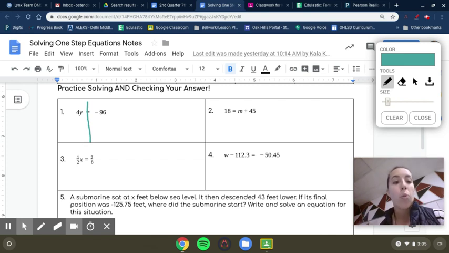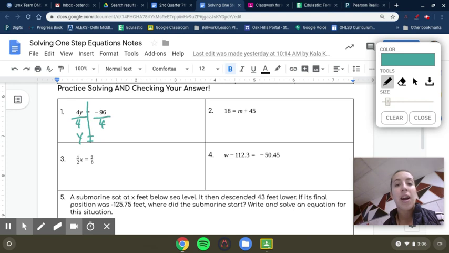Okay, so y is my variable in this case, and the y is being multiplied by 4. Whenever a number and a variable are right next to each other, it's being multiplied. So the opposite of multiplying by 4 is to divide by 4. So we usually write it as a fraction when we're showing division. So since I'm dividing by 4 on one side, I'm going to divide by 4 on the other side. Okay, 4 over 4, or multiplying by 4 and dividing by 4, create 1. And 1 times y is just y, which is what we want. We only want one value for y, so we can figure out what the y value is.